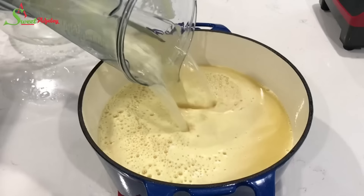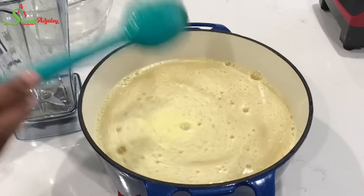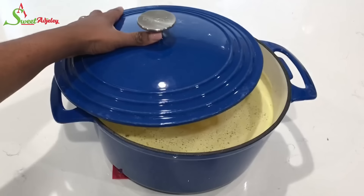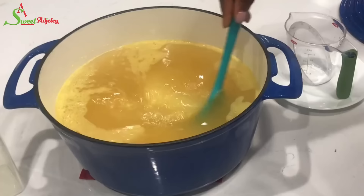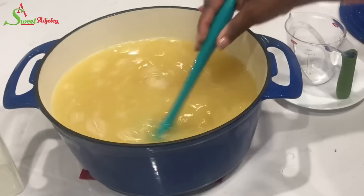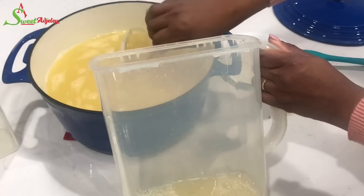I love to add my ginger and pineapple fresh after blending because it gives a fresh and better flavor. You could try cooking it, but you're not going to love it — you will love this one. Our juice has cooled down completely, so I'm going to transfer it into my pitcher and keep it in the refrigerator. I don't add a lot of sugar to my juices because when I'm not home and my kids go to enjoy it, I wouldn't trust them to add ice or more water to dilute it.